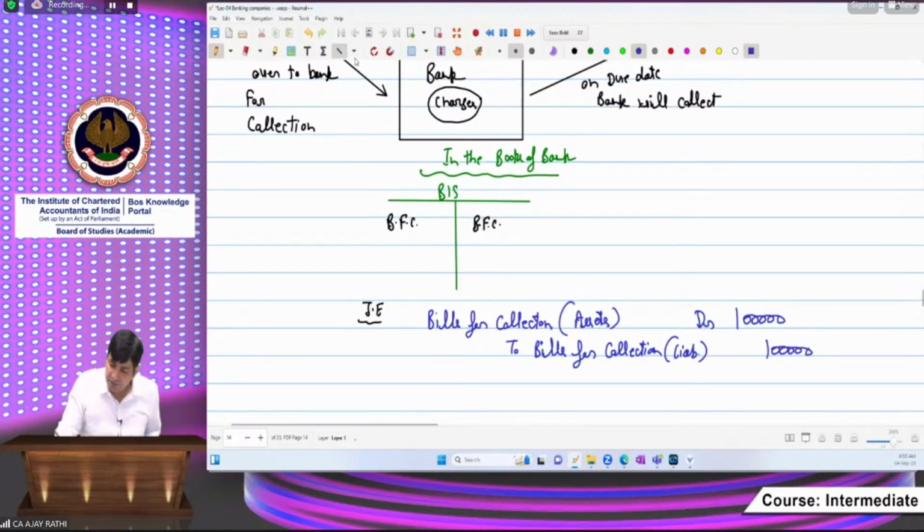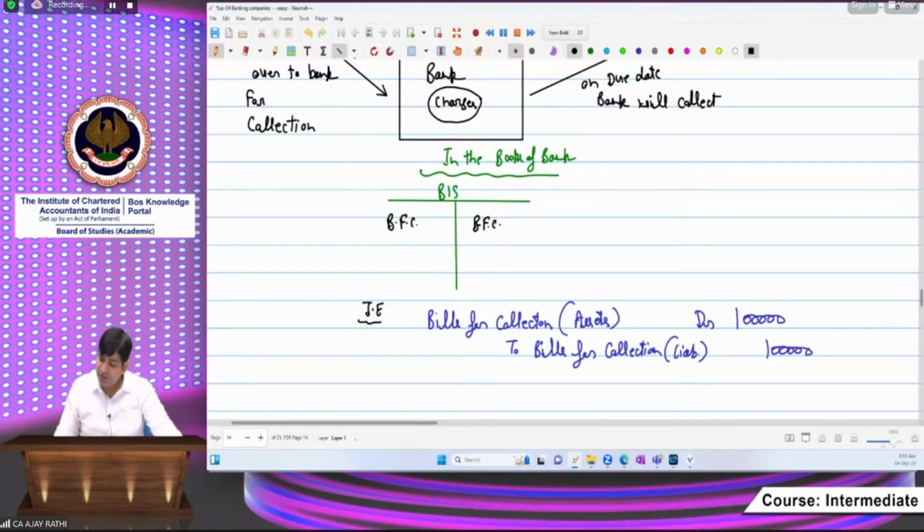Beta, see, please check how easy it is. Only such an entry will be there, so that both the sides are recorded, assets and liability. Please tell me, I am waiting, beta. Please let me know whether everything is clear up to this or not. Who will tell me?